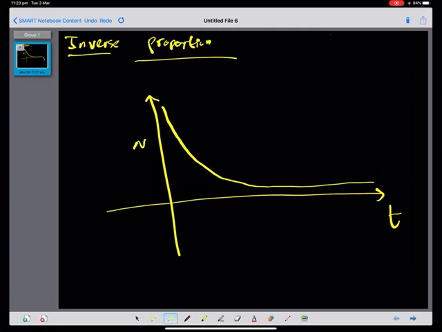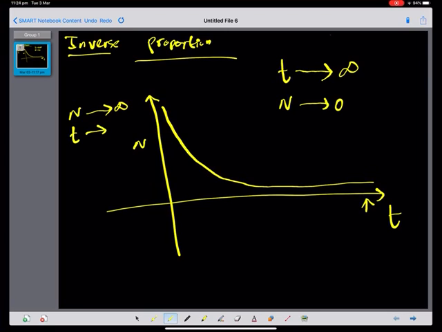So can you see, as we increase time, the number of workers goes to 0. Okay, so down here, where the graph approaches 0, we have a very small number of workers. Okay, let's have a look what happens when we have a really large number of workers and we increase n to infinity.